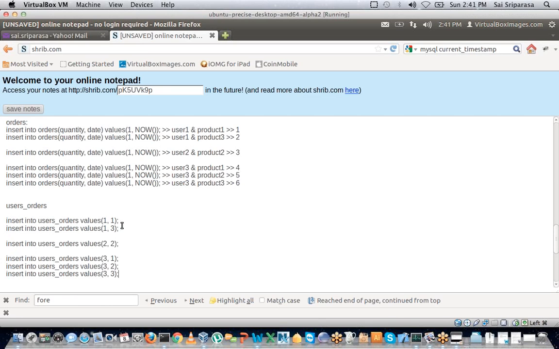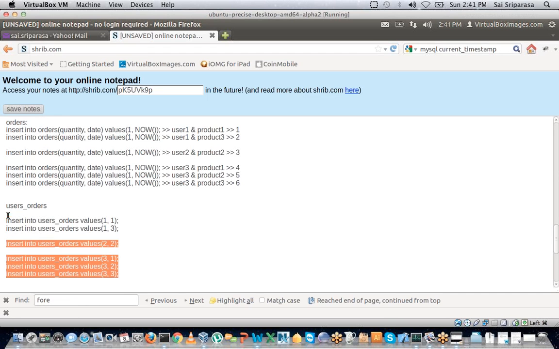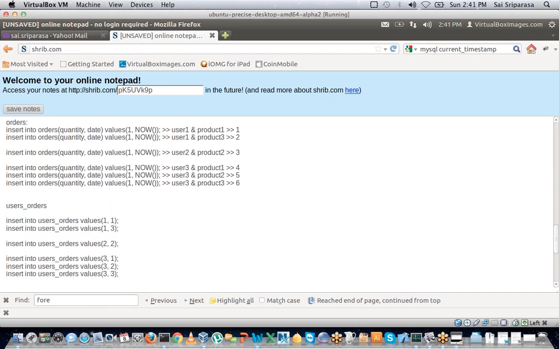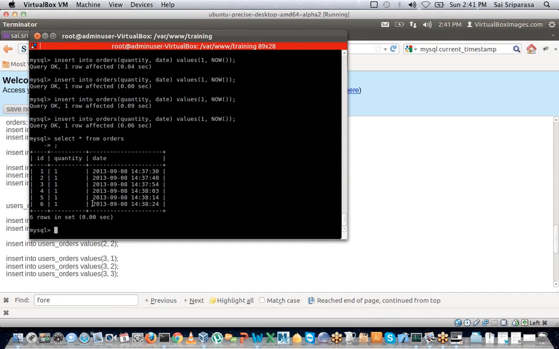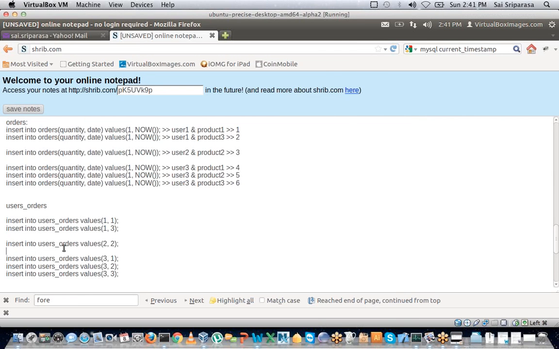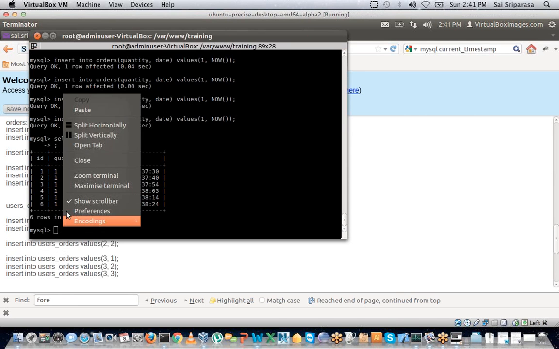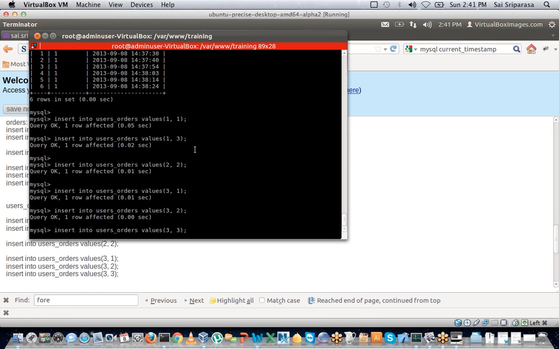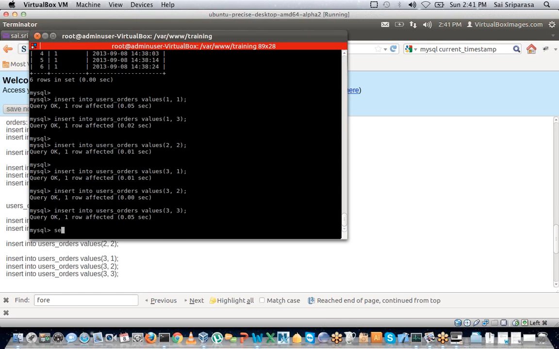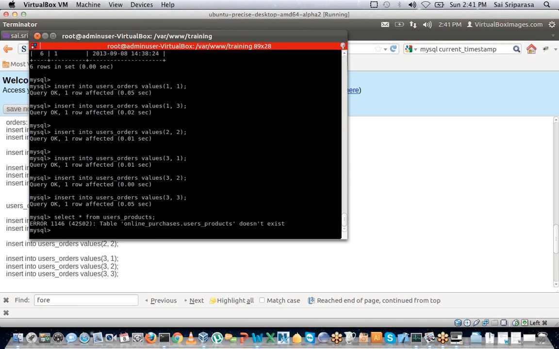Now let's add a semicolon so that MySQL doesn't go bonkers. Let's copy this and paste it. Okay, everything goes. Now let's do a quick select star from users products. Oh yeah, that doesn't exist.